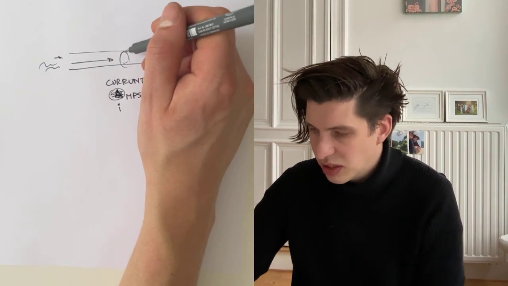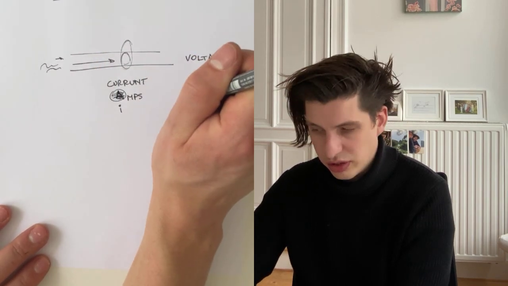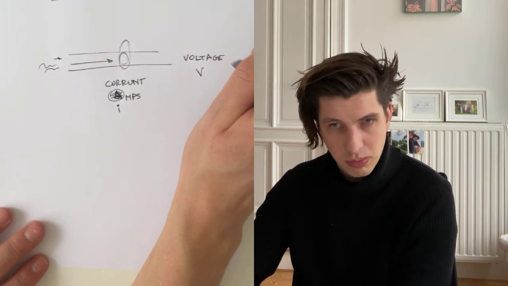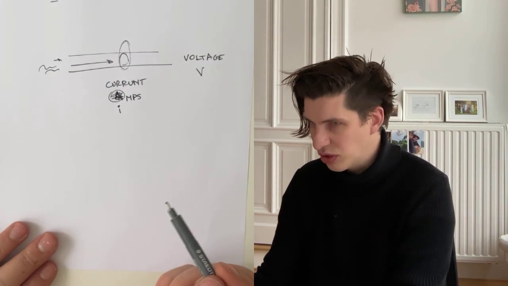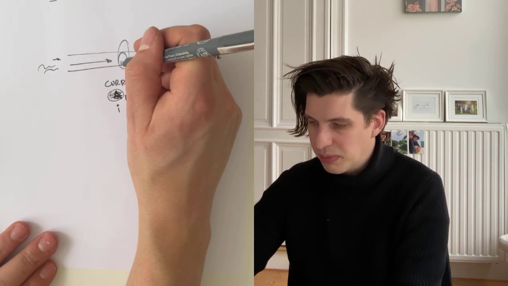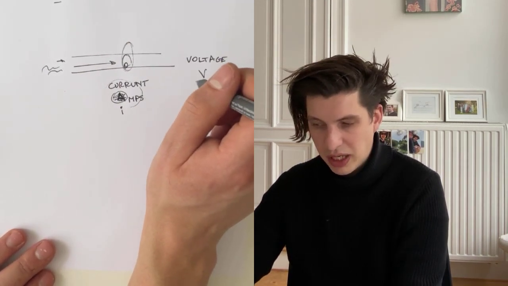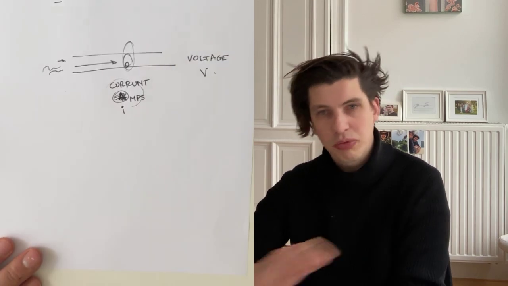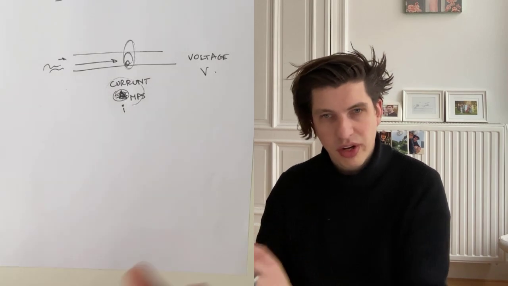What does this mean? It means that if the pipe gets bigger, then there can be more current with the same voltage. Because there is a bigger pipe, there is more water that can flow through at the same water pressure. And if we make the pipe more narrow, with the same amount of water in the pipe, then the voltage will need to go way up because it needs way more pressure to push all that water through. So these two are already interrelated.